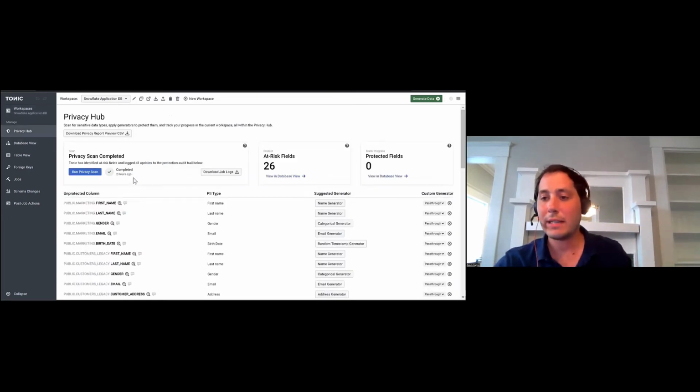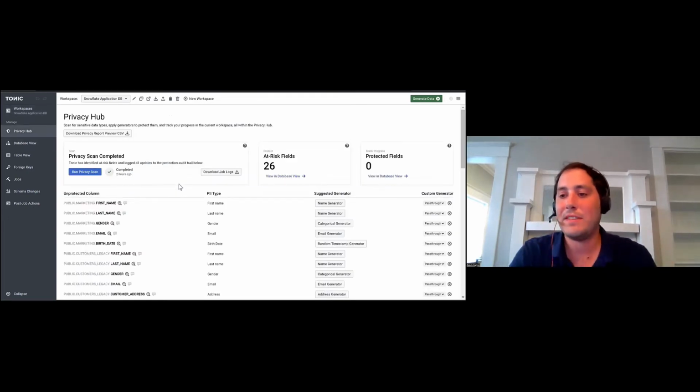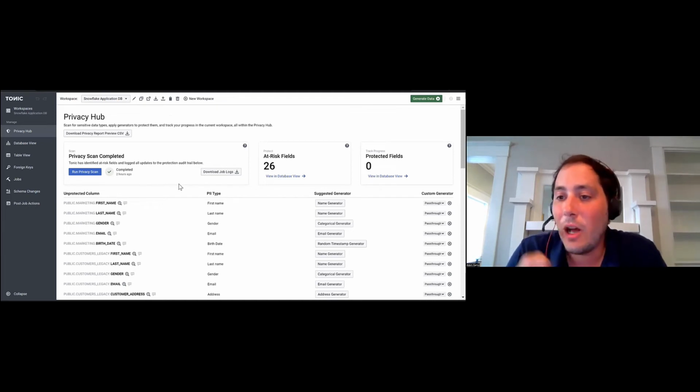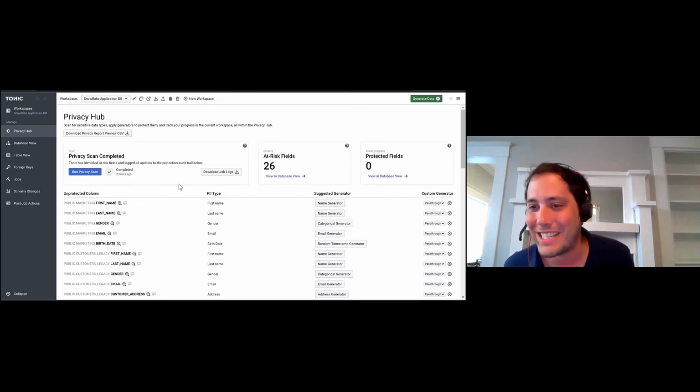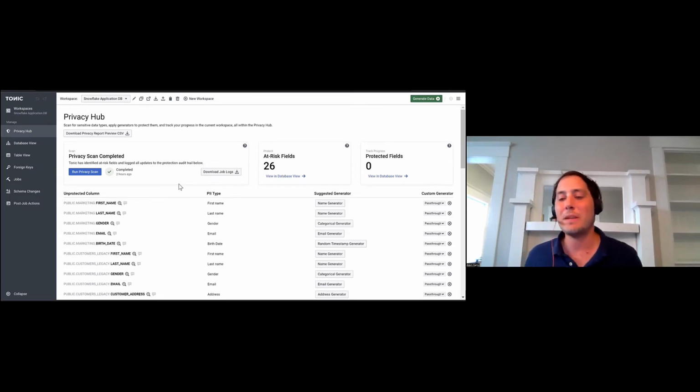When you first connect Tonic to a database, we're going to run our privacy scanner. The privacy scanner is going to help you identify where your sensitive data is. This is really important for a lot of our customers because typically our customers come to us with databases with hundreds or thousands of tables and thousands or tens of thousands of columns. Not many people can keep track of where all the sensitive data is. So they typically will run the privacy scanner so Tonic can help them identify, hey, this is what's sensitive, and then keep track of it.